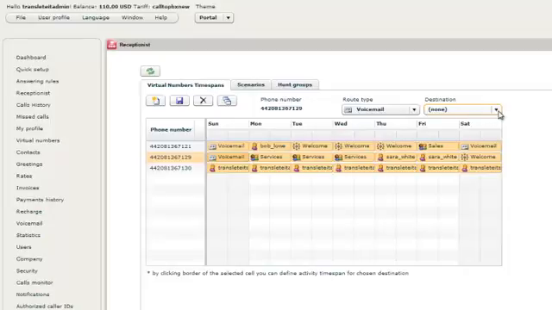You can assign a number to voicemail with a particular greeting. You can assign a number to a hunt group. Or to fax box.